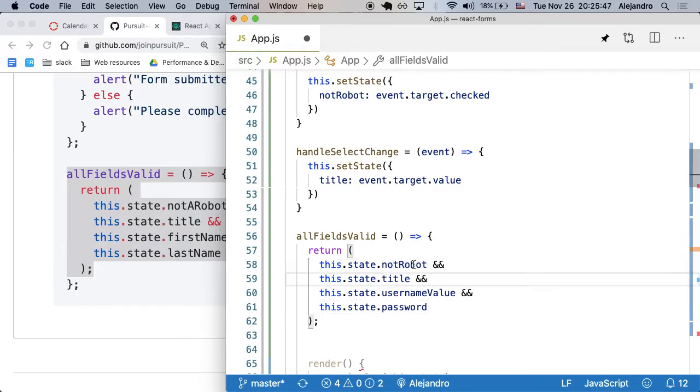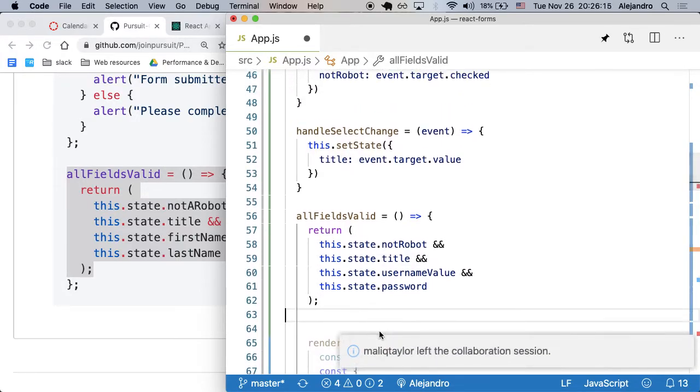So basically, if the not robot, the title, the username, and the password are all truthy values, then I'm going to allow the form to be submitted. Otherwise, I'm going to prevent the form from being submitted because I don't want to fill my database with empty data.